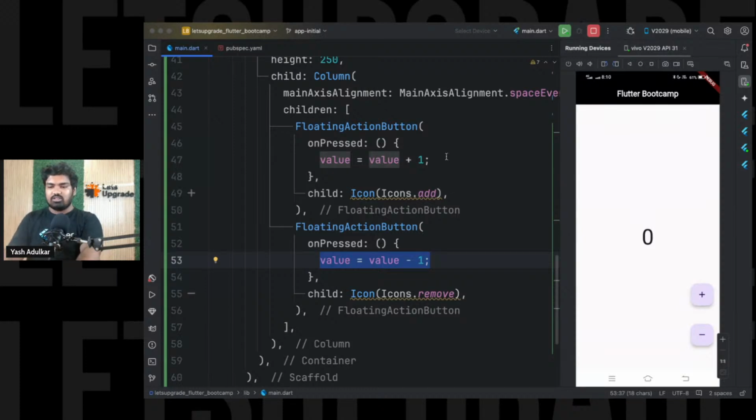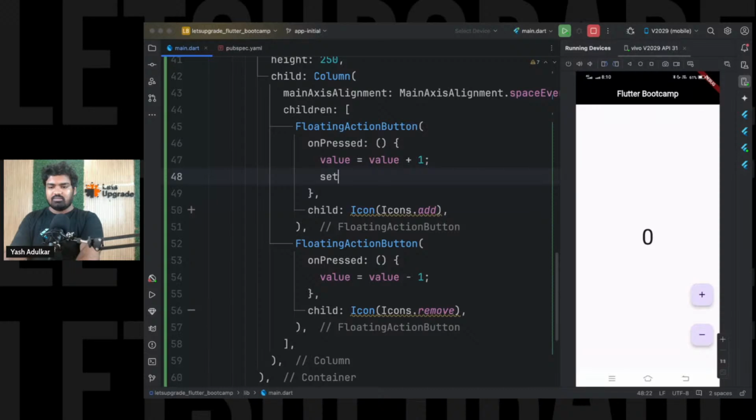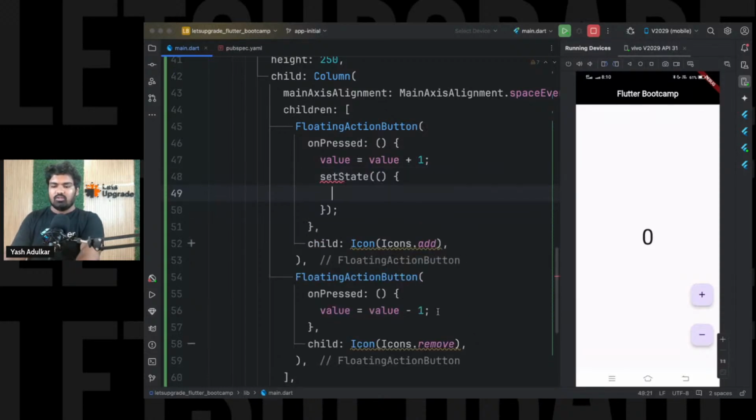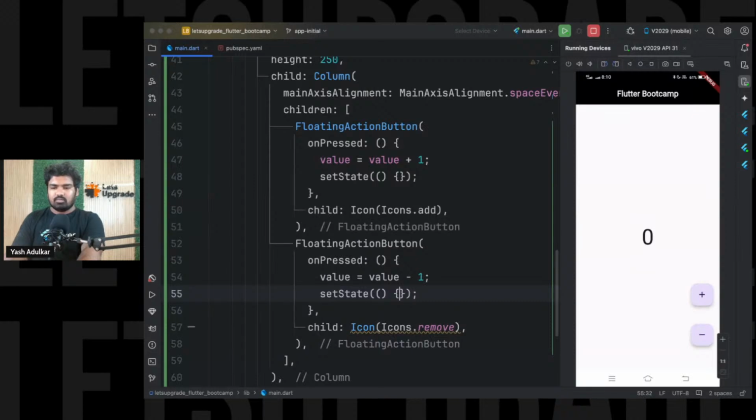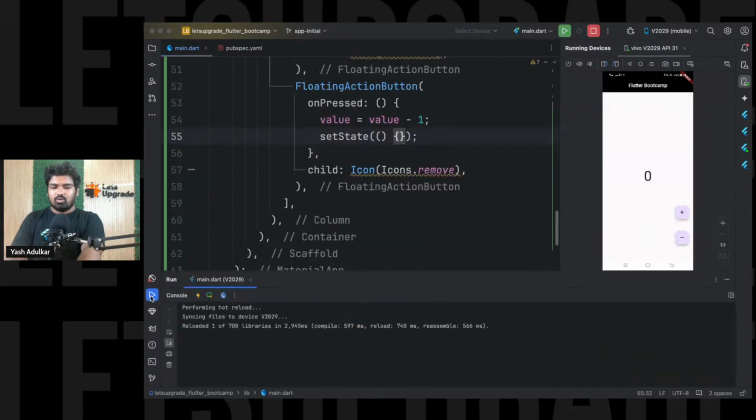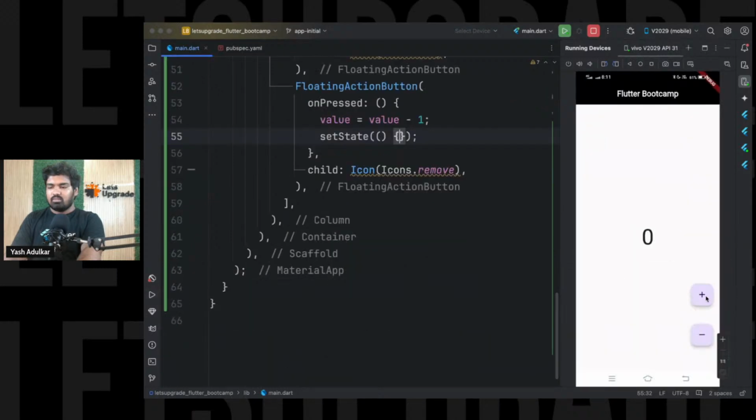So let me just call the function setState. Over here also, I'll call the function setState. And let's just reload the application. Cool. Now the application has reloaded. Now let's try it out. Plus, see guys, now as you can see, मेरा state automatically change हो रहा है. With the increase of the plus button, मेरा value बढ़ते जा रहा है. With the minus button, मेरा value घटते जा रहा है without any issues.